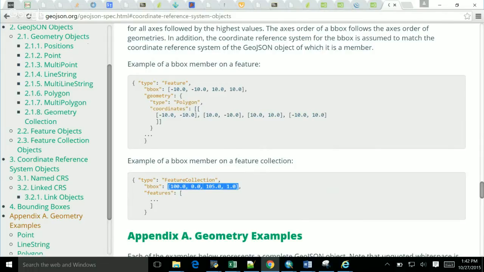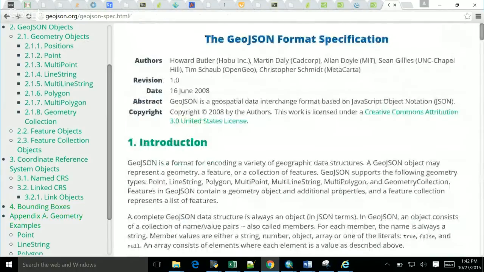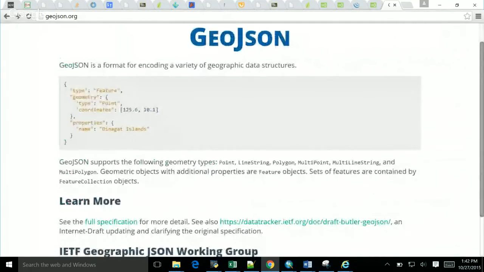Okay. So by default, GeoJSON uses latitude and longitude. These numbers here, you can tell that this is a latitude and longitude coordinate. So if nothing is said about the coordinate reference system, GeoJSON is assuming that you're talking about latitude, longitude, WGS84. That's what it's assuming.